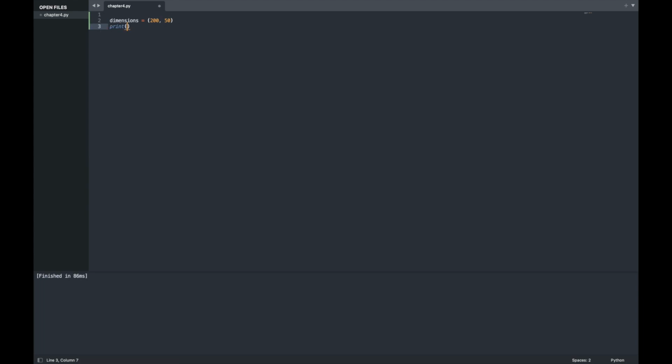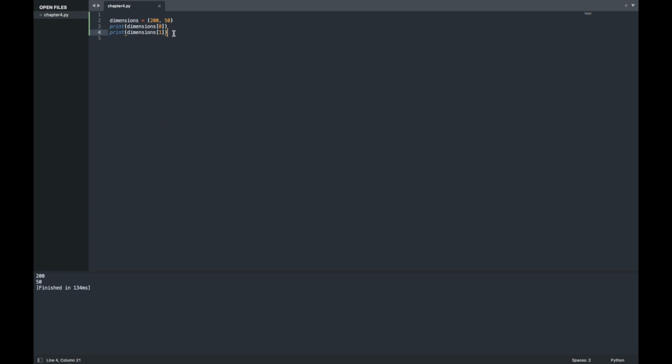And now, just as with lists, we can reference individual values. Here again we would use the bracket notation, so let's print out the value of dimensions at index 0, which is 200, and then the value at index 1, which is 50, so we get those two values back.